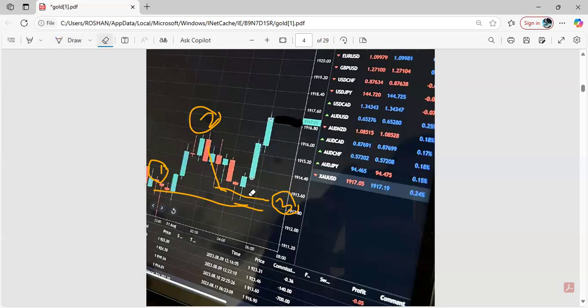Wow, that's crazy. You are executing your entry at this point by putting your stop loss below the previous candle, because not all the time will you get a liquidity wick at first in high volume sessions. You need to take some courage and take action so that you can get that trade by putting a stop loss below the previous candle. If it goes against you, you need to manage your risk, and if it goes in your favor, then you make this type of money. All right, so this is the trade that Raja actually took.